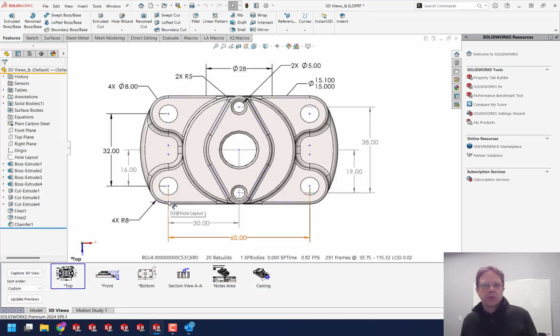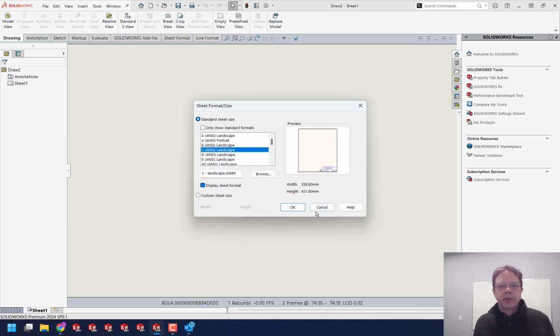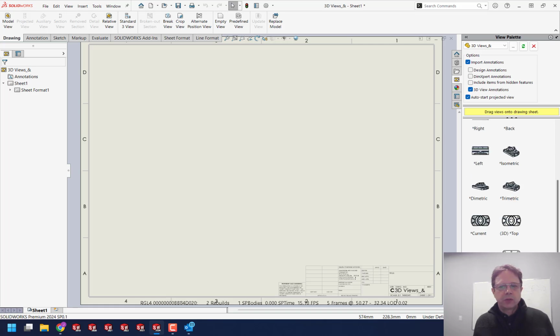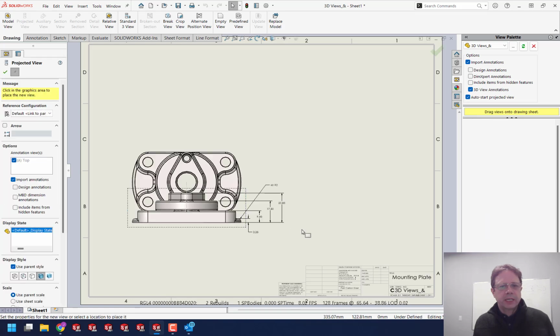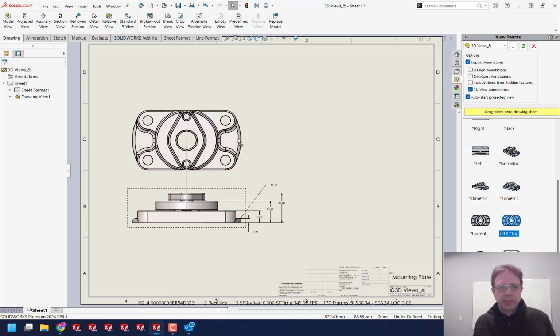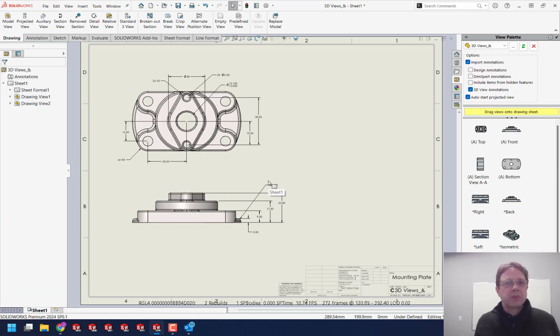And the benefit is, after you apply all this work, not only can you use this as an MBD model, but if you decide to create a drawing for this model, you can very quickly create 2D drawing views. Notice I can drag this 3D view inside there, and I'm automatically getting the dimensions. I'm dragging the next one, let's say the top, and you can see I already get the dimensions. But in practice, very few companies have models like that, where the dimensions are nicely grouped in annotation views and in 3D views to create 2D views.